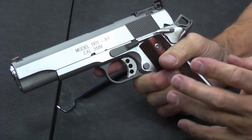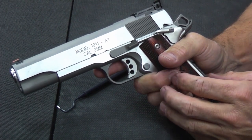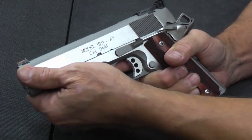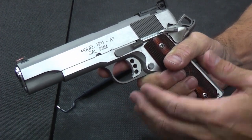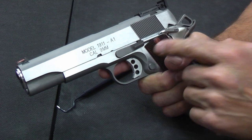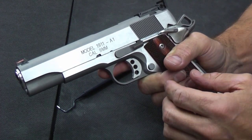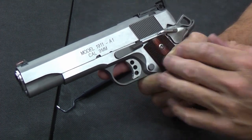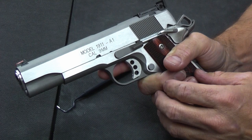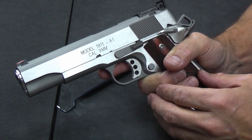Overall, this has just been a pleasure to shoot. It's been a pleasure to have this gun in our possession for a little bit and be able to review it. If you're looking for a 1911, but either the 45, the price, or the recoil is a bit much for you, this would be a really good choice. With the 9mm, anybody can handle it, almost no recoil. 9mm is inexpensive, and you get the beauty and the function of a 1911 without necessarily having to deal with the characteristics of the 45 ACP.